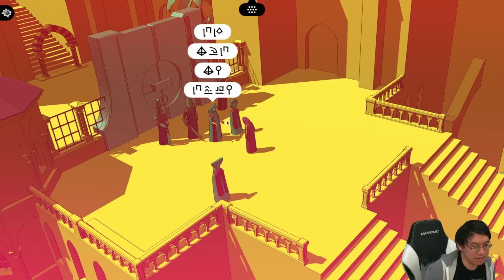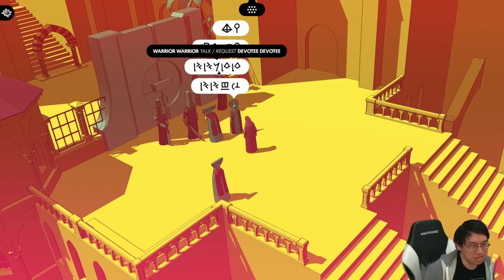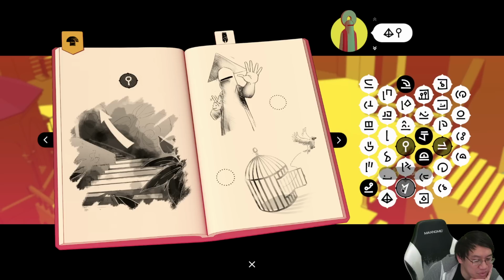I think this is the stairwell. Like maybe God's on top of the stairs. God upstairs. Me want, go upstairs. Warriors. Talk, devotees. It's gotta be upstairs, because there's a picture of upstairs. Maybe this is deny. God upstairs. We want upstairs. Warriors. Deny upstairs.